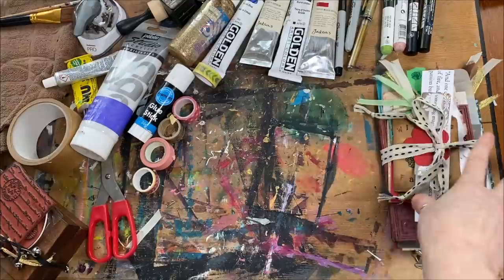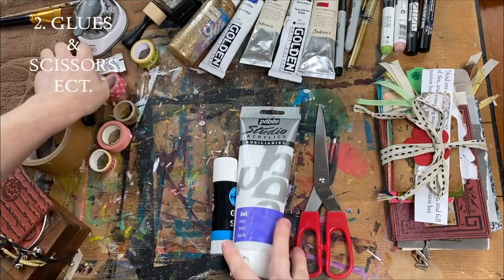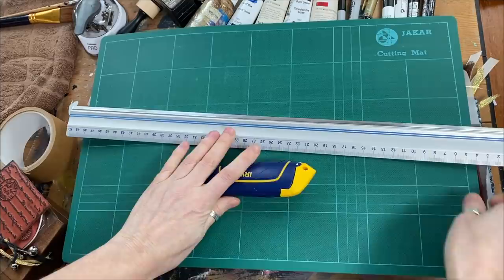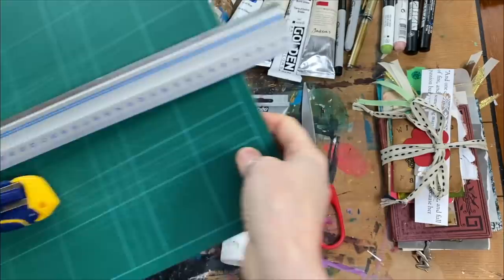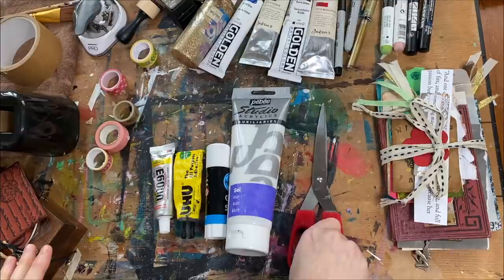Now that's number one. Okay, so number two, let's move on to the really non-exciting but necessary glue and scissors. I always get asked about what glues I use and what I use them for, so I'll do a really quick recap here. The other thing I would include in this category would be the cutting mat and knife, the plastic free tape that I've been using, and I've got two different sizes, and the glues. So scissors, of course, as well.